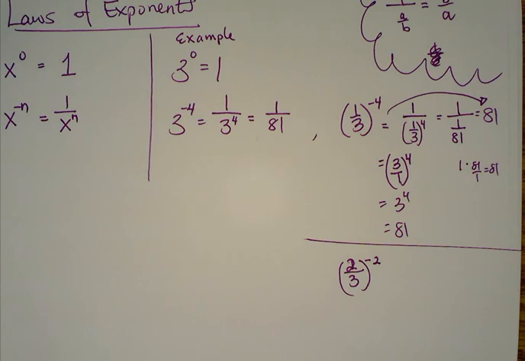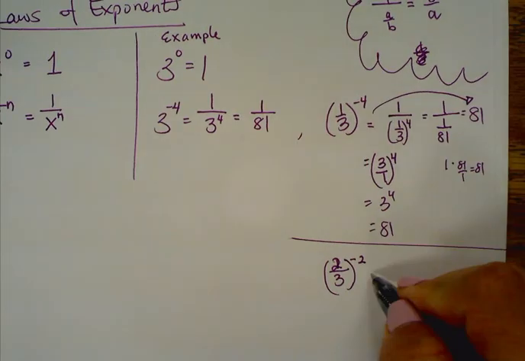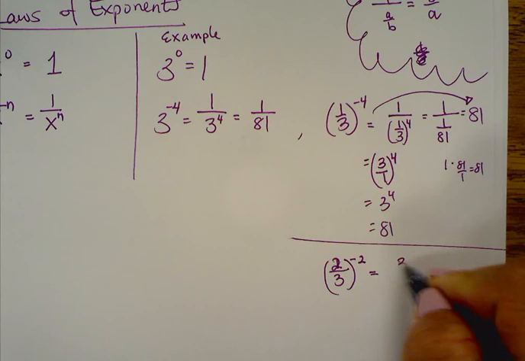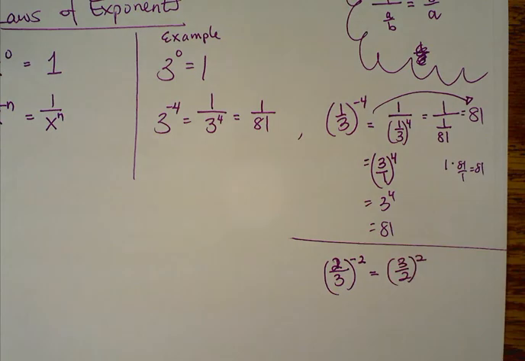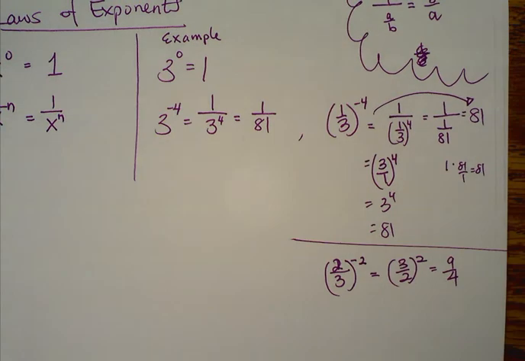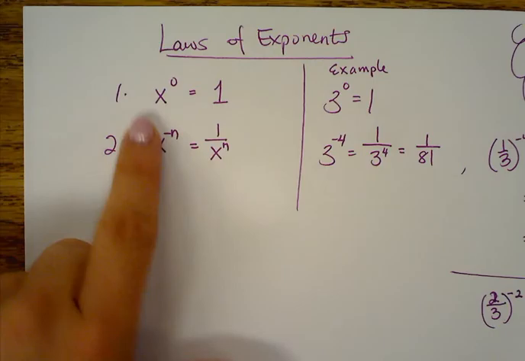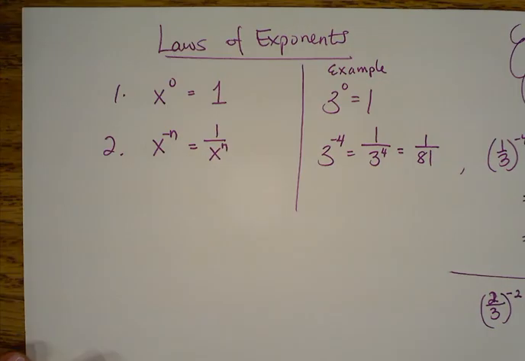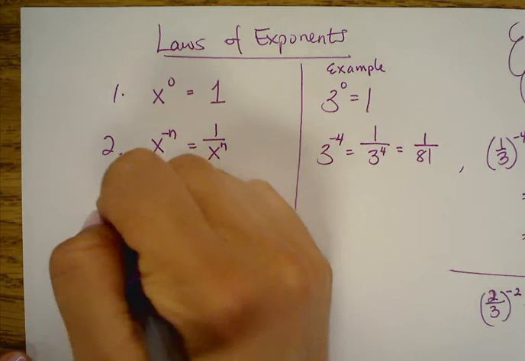Oh, okay, did you guys do it? Okay, so this should be the same thing as 3/2 to the positive 2 power, which is 9/4. Did you guys get 9/4? All right, good. So you guys got the negative exponent rule down? All right. Here goes my example. We'll do more in a minute. I'm just kind of going through the rules.